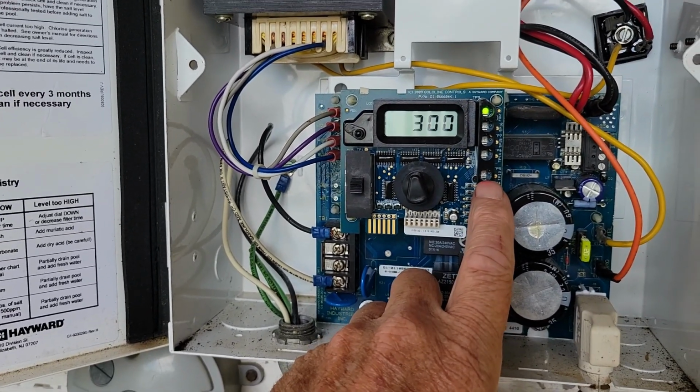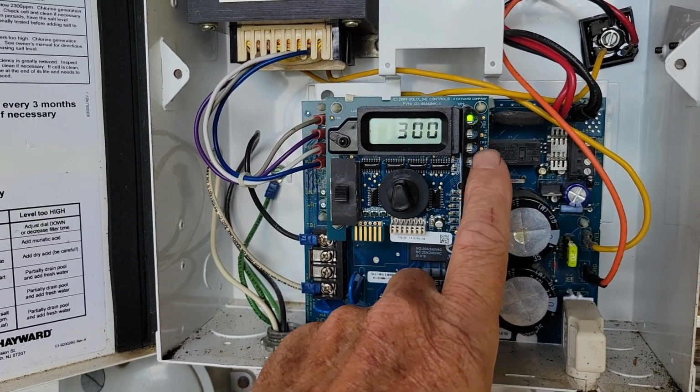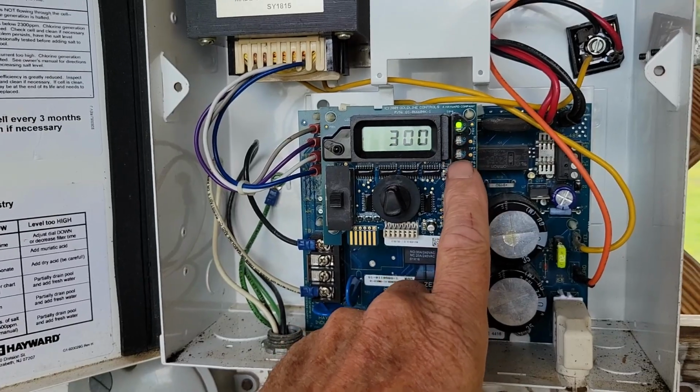And then the next one up would be no flow whatsoever. And of course the rest of this is the power. The next one would be saying it's generating.